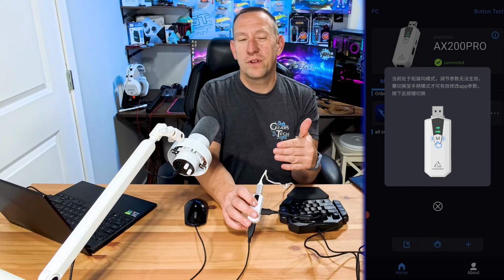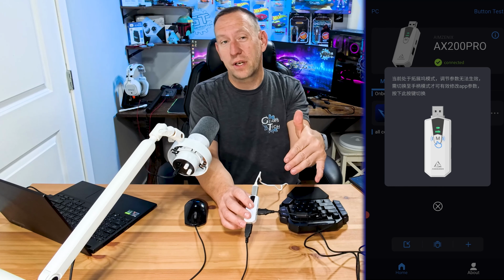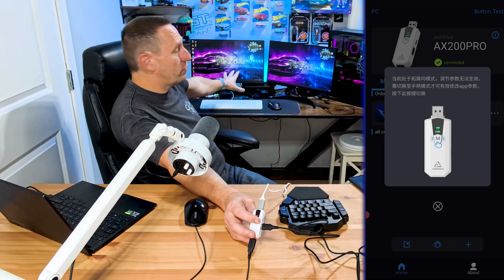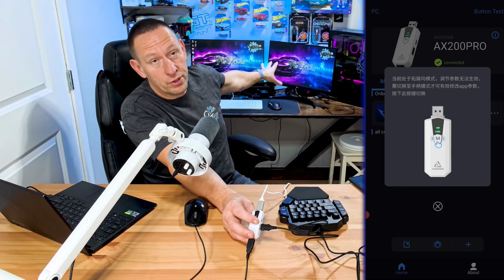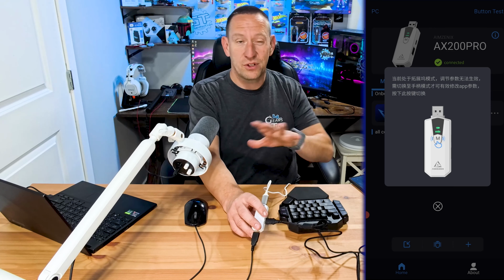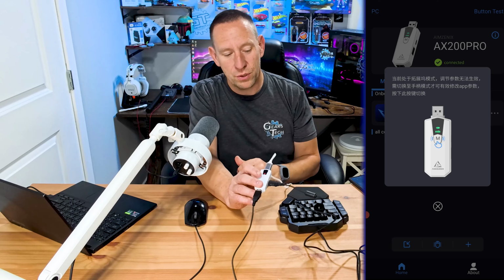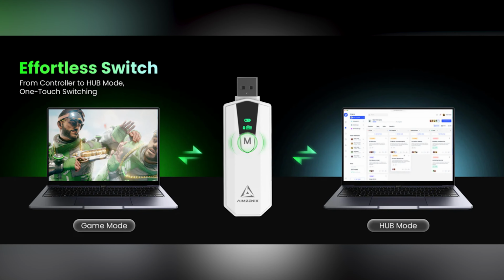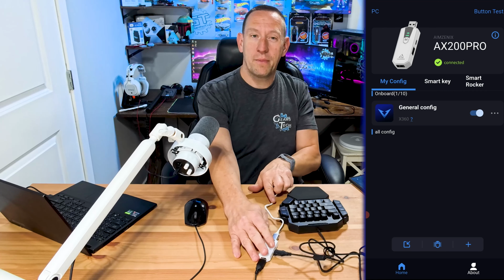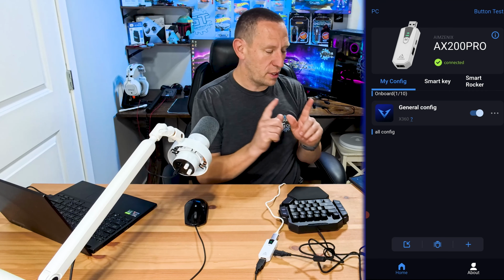This is also handy for those of you who are using your keyboard and mouse hooked up like this, and it's on a computer that you actually need to do productivity work. So for example, my computer over here is my editing computer. I use it to edit videos, proofread videos, make thumbnails, all that stuff. So I need full control of keyboard and mouse without all these macros bound to it. So I just simply flip it over to hub mode, no problem. Push it again, I'm instantly into gaming mode, and I'm ready to do all of my fancy cheats. That's the part I want to look at on the app.